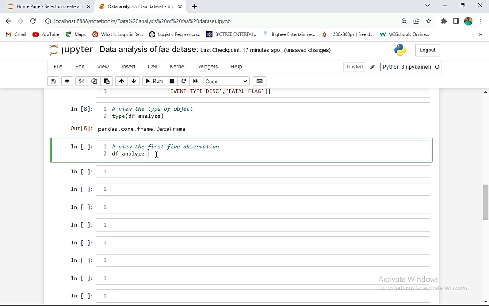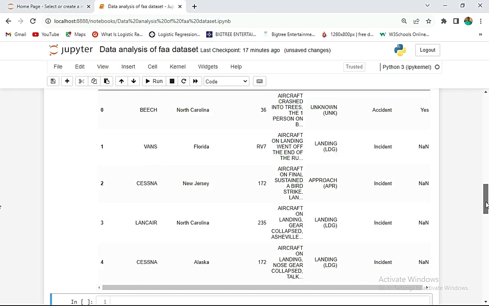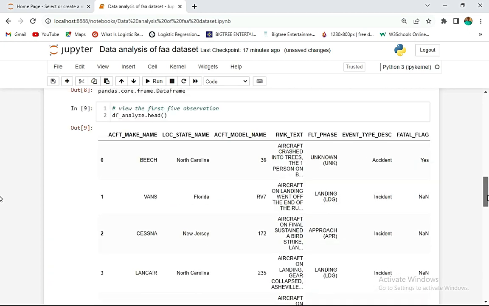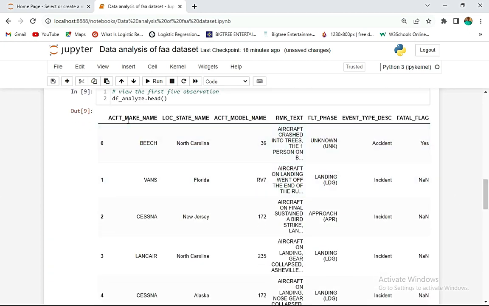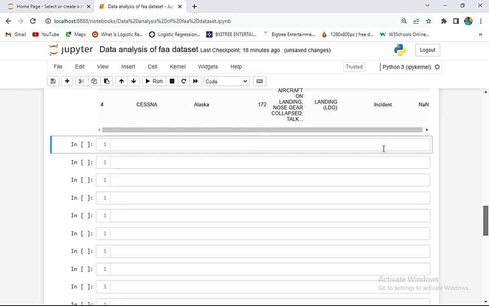So we'll say df analyze dot head. Mind you, you can recall that this head function by default gives us 5 rows of the observation. You can see it here. You can see that we now have concise columns, 1 2 3 4 5 6 7, within the range of columns we scrapped from the data we loaded.